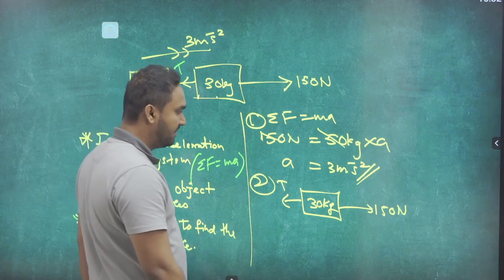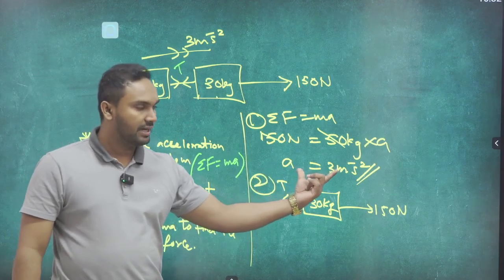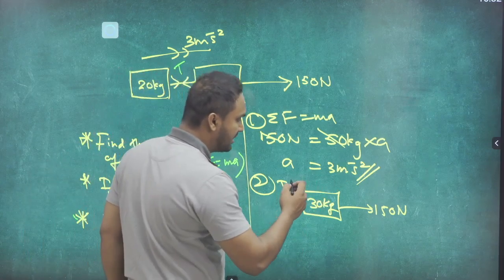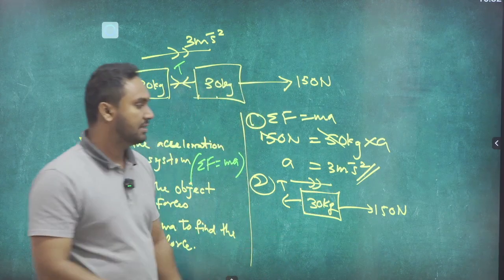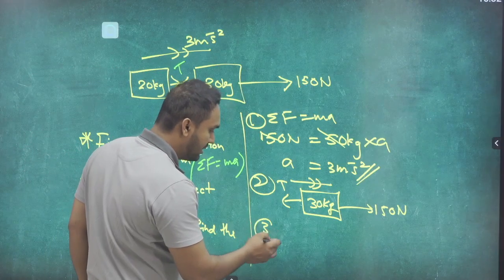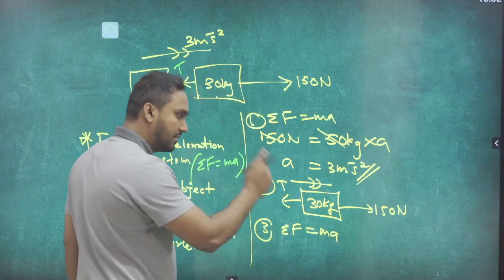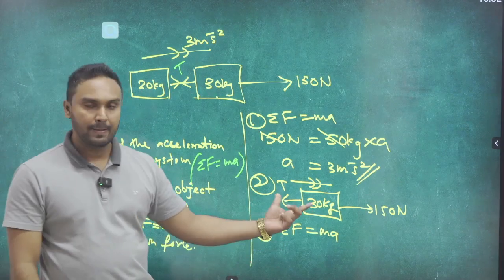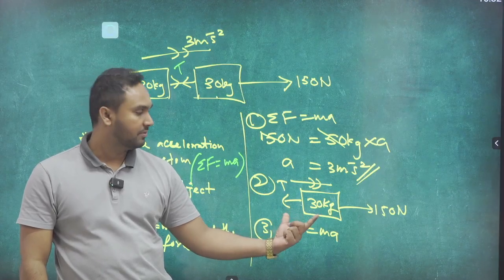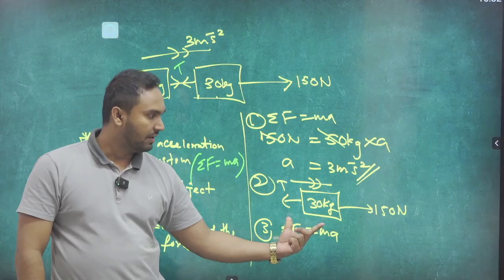So how do you put sigma F equals ma to this object? Now we already have found the acceleration, which is 3 m/s². So this object is moving with an acceleration of 3 m/s², right? So we are going to put sigma F equals ma to this object now, right? So tell me, what is the sigma F here now? Girls in the back, tell. What is the sigma F here? What is the resultant force of these two forces? 5?